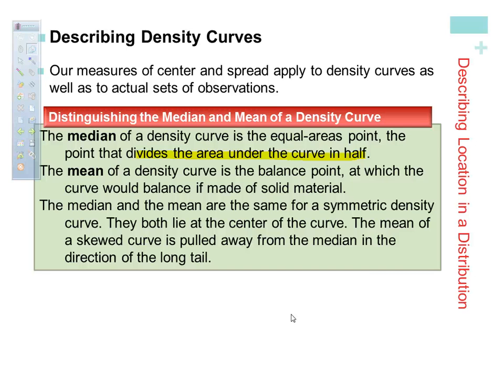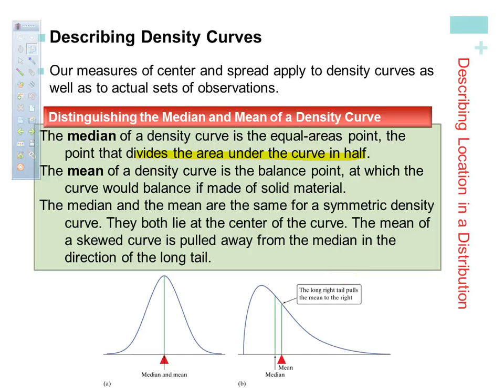Now, if we're talking about a skewed density curve, then again, the skewness is going to really pull that mean to one side or the other. It's going to pull it towards the tail, right? So here's what we're talking about. In a symmetric curve, and this right here is a perfect idea of a normal curve, your mean and your median should be right in the same place.